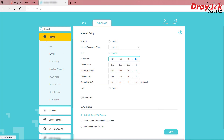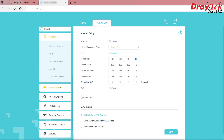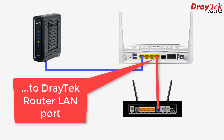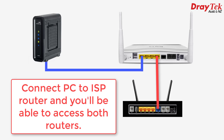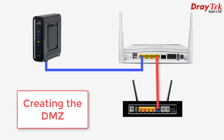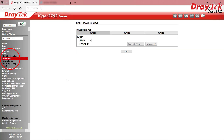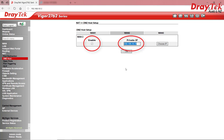Save that and let it reboot if it prompts to. You might also want to disable the ISP router's Wi-Fi as well if that's not going to be used. Now we can go ahead and connect the ISP router's WAN port to one of the Draytek router LAN ports. Handy tip: if we leave our PC connected to the ISP's router now, we'll be able to log into either router without having to manually plug and unplug each time we need to switch. Now to create our DMZ host for our ISP router to use, log back into the Draytek router — remember it's now on 192.168.10.1. In this case our internet connection is on WAN2, so we select the WAN2 tab, enable it and type in our ISP router's IP address, which we decided would be 192.168.10.10.